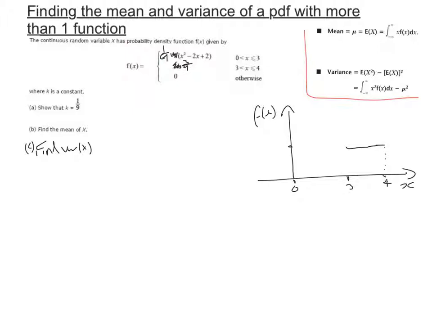Between 0 and 3 it's this function here. When I substitute 0 into that, I'm going to get 1 ninth times 0 minus 0 plus 2, which gives me a height of 2 ninths. This height here is 3 ninths.